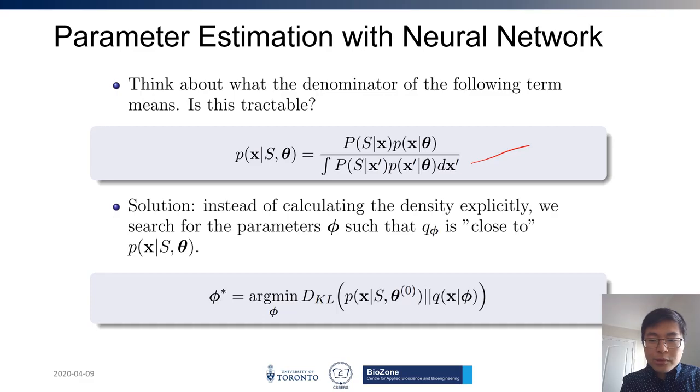The denominator intuitively means I want to sum over all possible protein sequences because the integral is over dx and x represents a protein sequence. So the denominator is totally not tractable. It is not computationally feasible to compute this denominator explicitly. So we can work our way around that by estimating this distribution by a proxy distribution, and we push that proxy as close as we can to our target by measuring the dissimilarity between our target and a proxy, which we can evaluate using the KL divergence.